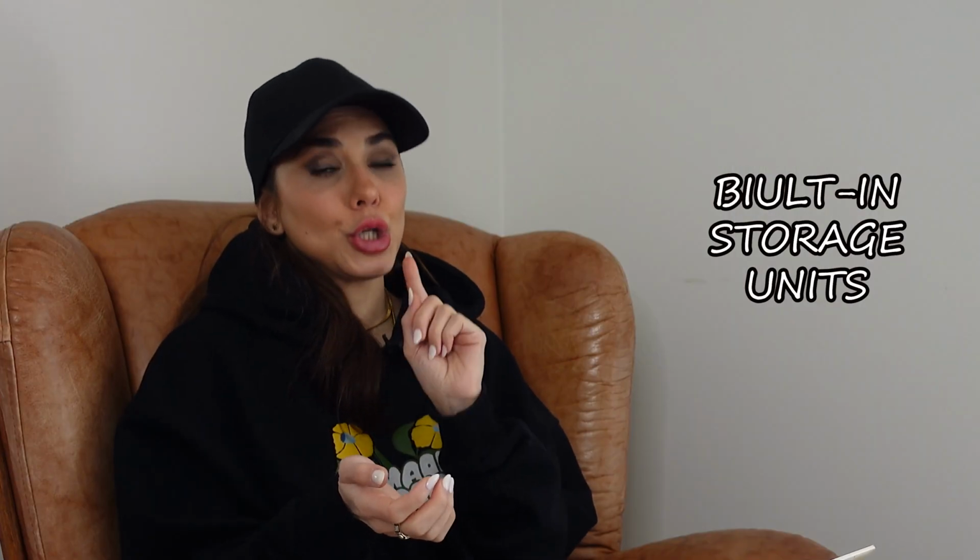In some spaces, you've got another limitation beyond just the small size, those built-in storage units. They can be either a blessing or a bit of chaos, to be honest. On the plus side, they can help keep things neat and organized and give you that sleek, clutter-free look that they appreciate a lot in a small space. I mean, that is the goal. But they can also box you in and limit how you arrange the room or add your personal touches.